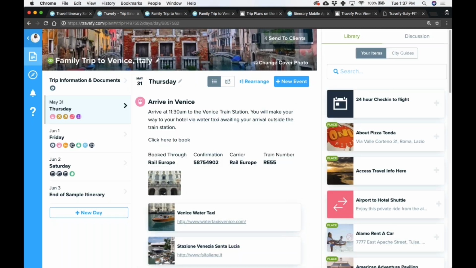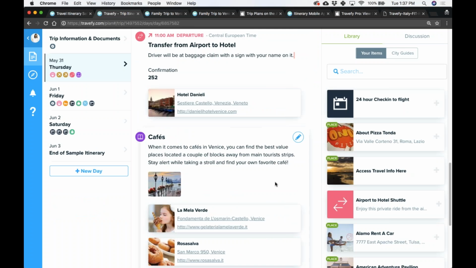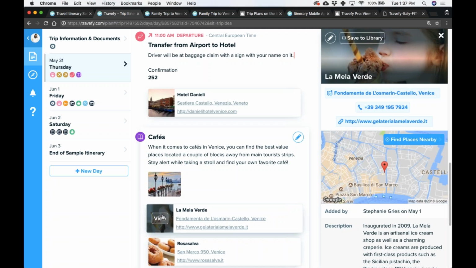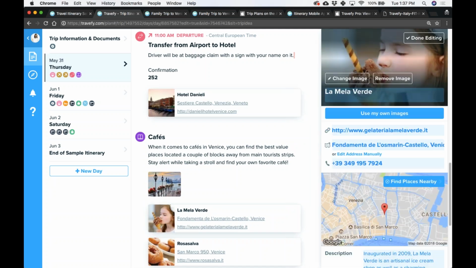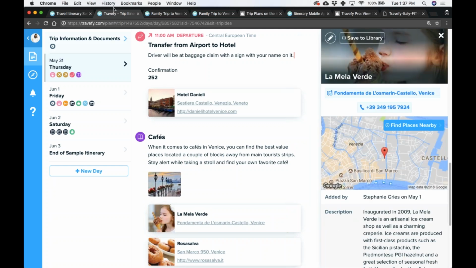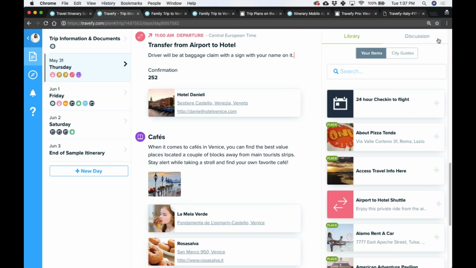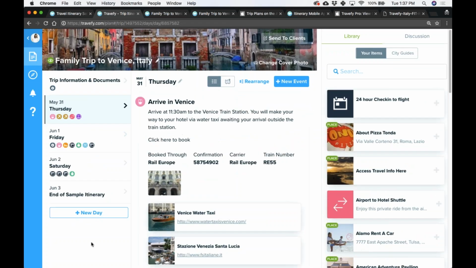So if that's ever an issue, what you could do is edit all of this information. You would just click into that place, and you can remove, add, or change any of this. So you would just remove the website. It shouldn't be in their face as a buy now, but just know that you can still remove those if you wanted to. That's perfect. Seems like you've thought of everything.